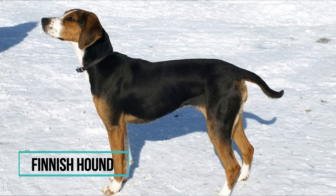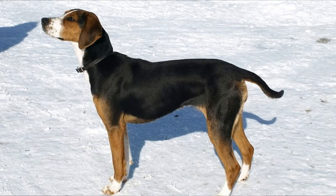Number 6: Finnish Hound. This is an excellent fox and hare hunter and one of the most popular dog breeds in Finland. It's an independent hunter who hunts by scent. Like all hunting dogs, he's very energetic and has great stamina, so he needs a lot of exercise. Finnish Hound is calm, independent, and friendly, and almost never aggressive towards strangers.